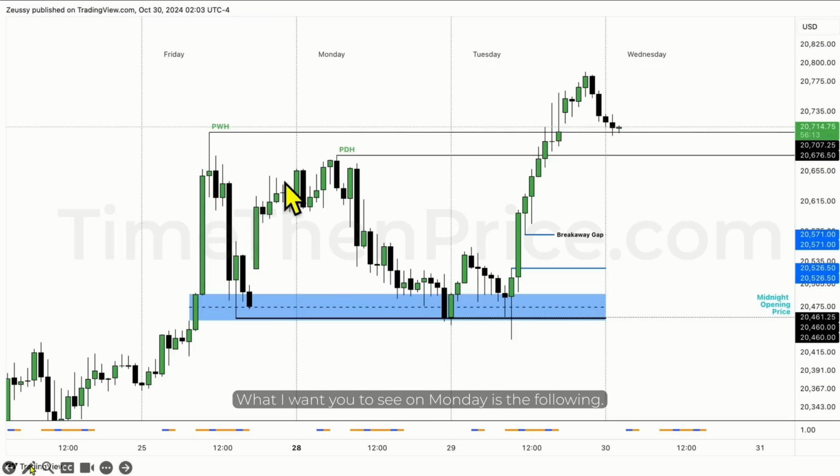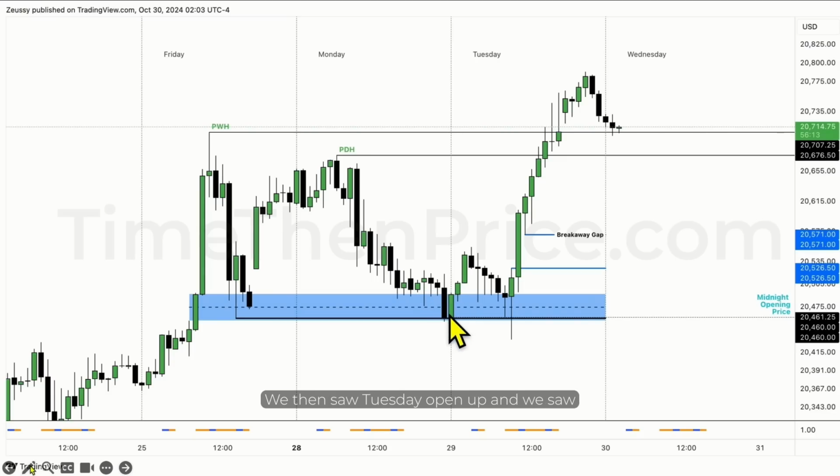What I want you to see on Monday is the swing. On Monday, the market was consolidating initially and then began to get repriced towards the downside. Notice how slow the repricing towards the downside was. There was a lot of back and forth going. Notice that there was also a lot of consolidation which took place. Eventually on Monday, we reached the discount BC, which I had outlined, this blue box right here.